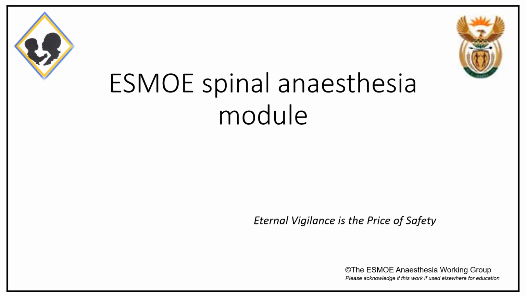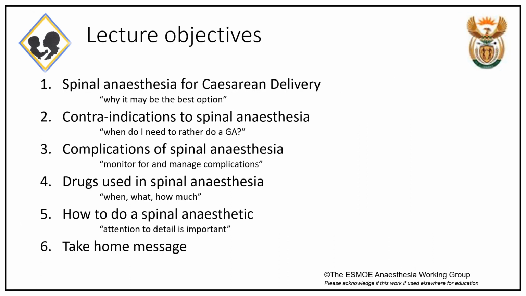Spinal anesthesia for cesarean delivery. This lecture will be divided into 6 categories. Why spinal anesthesia is the best option, when to rather do a general anesthetic, what are the complications associated with spinal anesthesia, how to monitor for early detection of these complications and how to manage them, what drugs are we using for spinal anesthesia, and how to safely do an anesthetic.